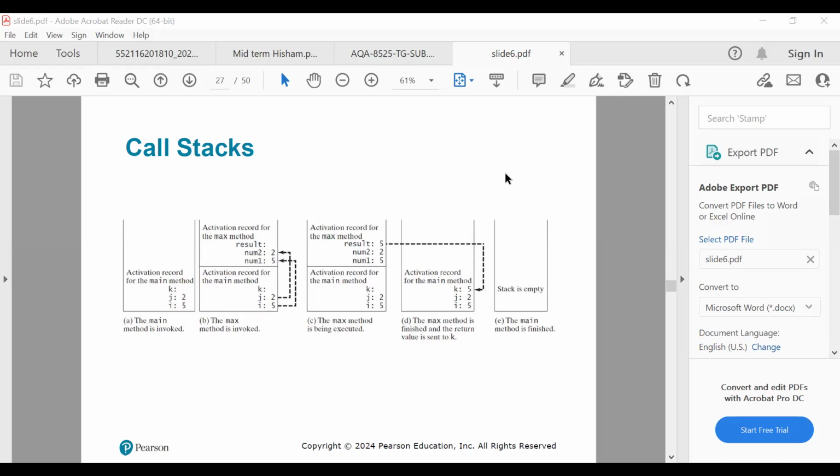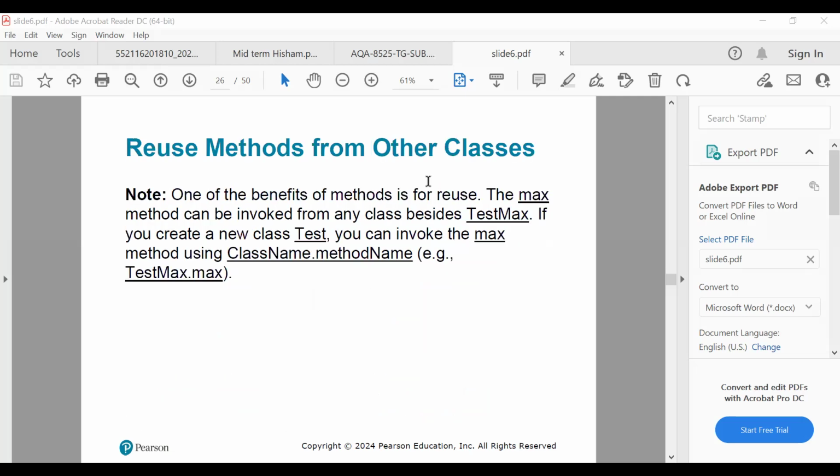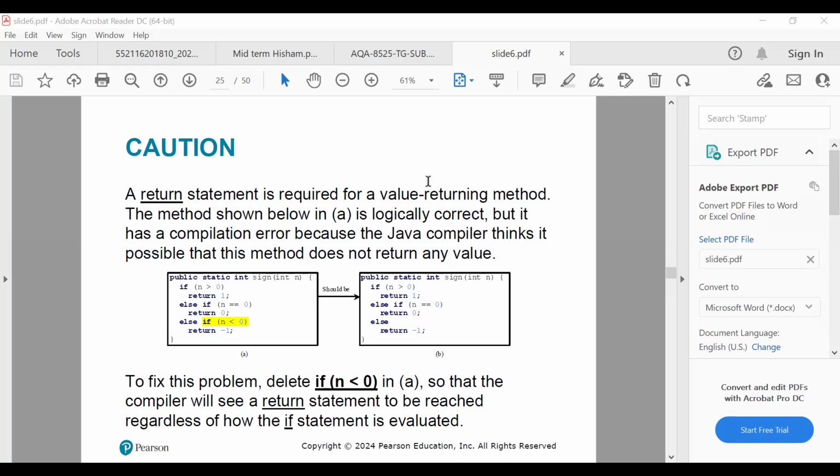Can you see my screen? Yeah. Okay. So this method is actually quite simple. Let me see if they explain that. Maximum method, test maximum.